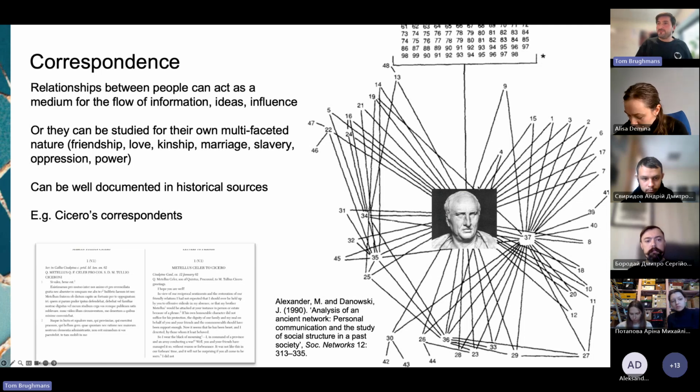So if you have letters, imagine that, right? If you're a historian and you have letters, you can represent the sender and the receiver of a letter as a node, and the sending of the letter as the edge. And then you get a social network of the past of people who were in correspondence with one another. They are sending letters to each other, which tells you something about the communication, the exchange of information. And sometimes, very rarely, you can even do this for classical antiquity.